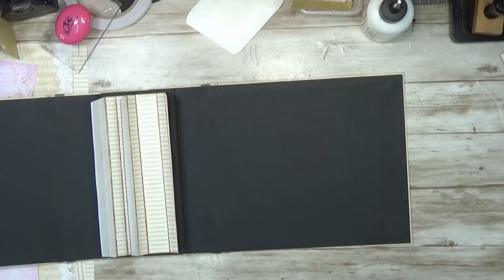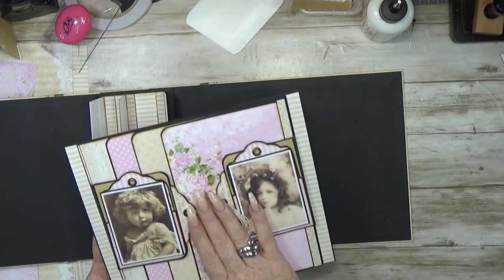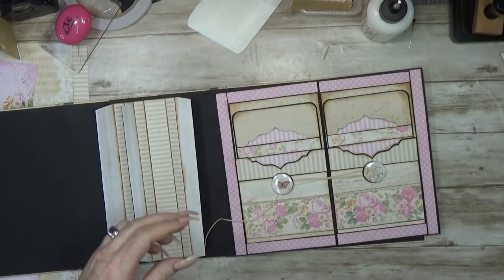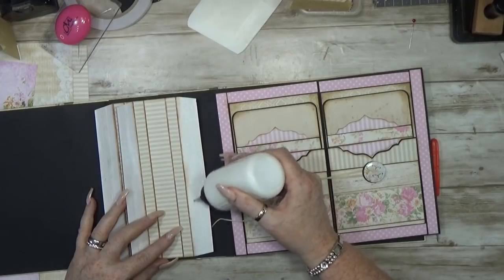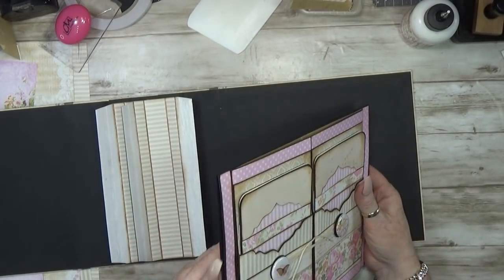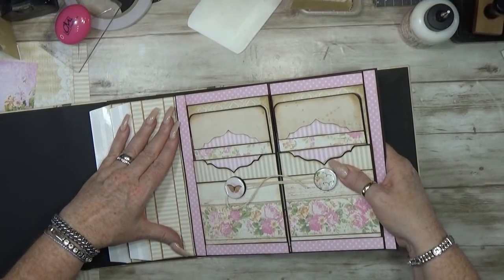Okay guys, back on track. Right, what page was for last? This one. Gosh, I love it. Love the images. All right. So what I do is I peel off the first two tape. Then I'm gonna put some extra glue on. All right, and then I just move this over this hinge. And we just keep a bit.